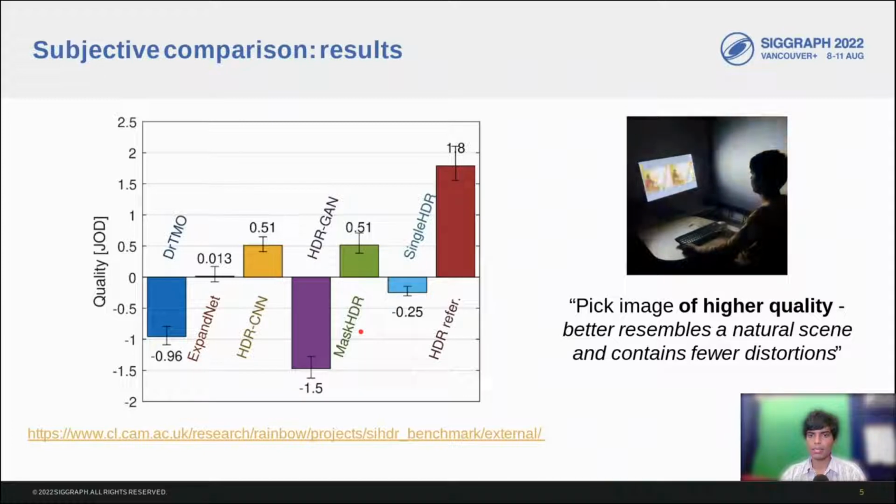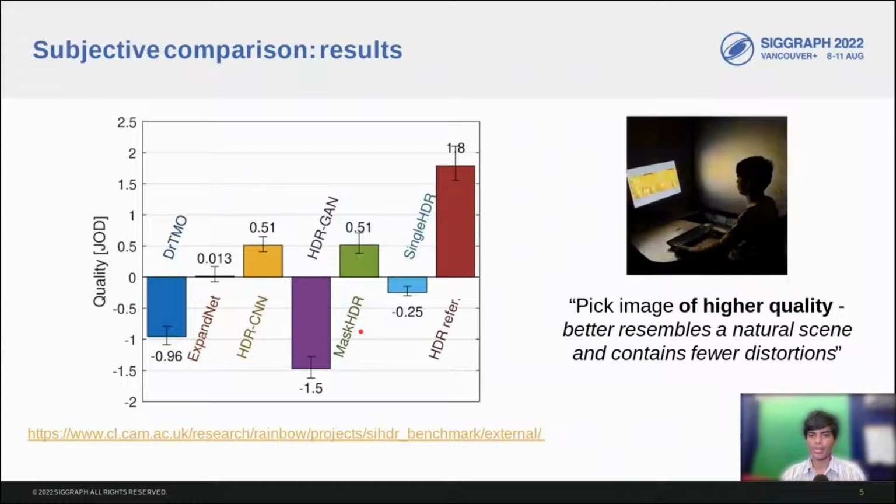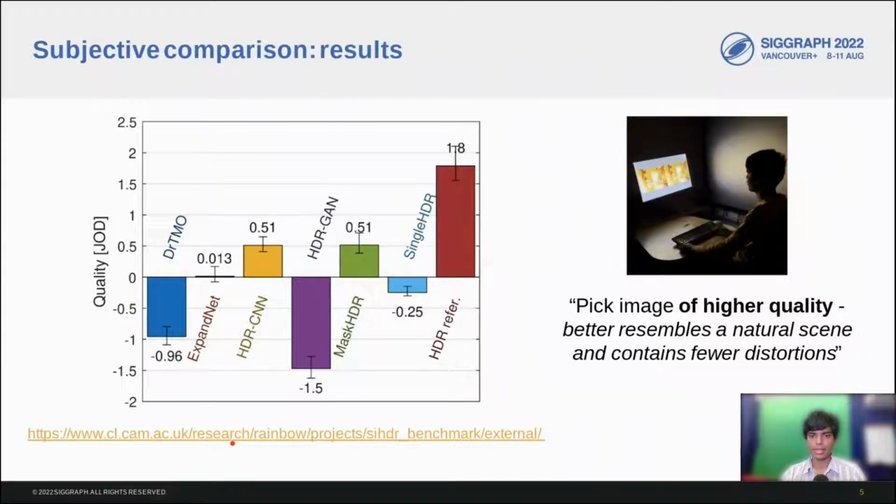It turns out that most methods produced artifacts, particularly in saturated areas, that our participants found objectionable. You can view the reconstructions of different methods for yourself on our interactive HTML viewer at this link. The magenta bar on the right represents the reference HDR image and is thus unsurprisingly the most preferred.